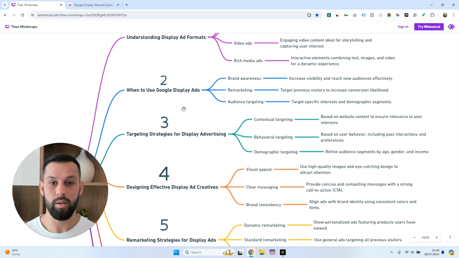If you're able to convert your remarketing GDN campaigns, then that's the opportunity to start scaling horizontally and introducing a cold audience to your GDN campaigns. Now, cold is obviously going to be very different to remarketing. With remarketing, people have already shown some kind of intent. When it comes to scaling Google Display Network top of funnel, that's where you're really going to want to leverage the existing data that you have available from Meta and TikTok and take any winning creatives, and adjust the format to suit Google Display Ads.